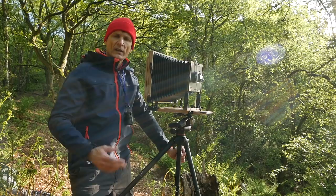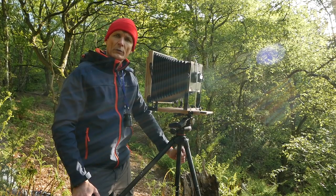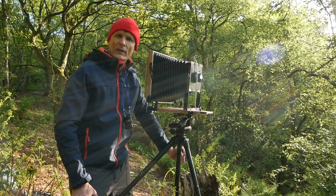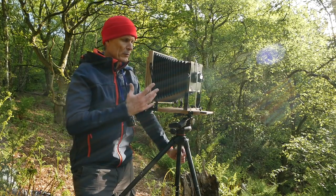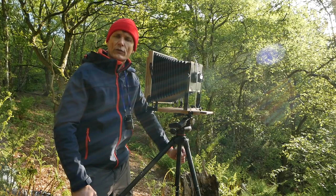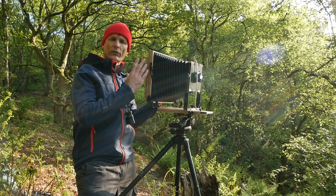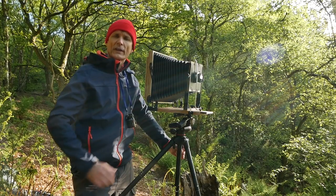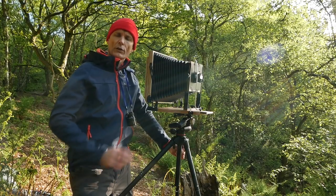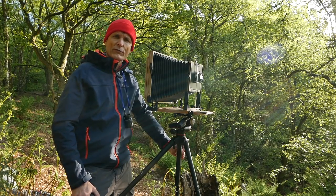Let's talk about the camera, because that's the reason I'm out this morning — road testing the Intrepid 8x10 for the first time. Overall I would say it was excellent. I've never actually shot with an 8x10 before, though I've shot quite a bit with 4x5, so I do have experience working with movements and the awkwardness of large format. Overall I found this a joy to work with, mainly because I have so much more space underneath the dark cloth. The 4x5 is quite cramped, and you can get mist all over the ground glass. This is much bigger and the ground glass is pretty good. I have a Fresnel lens cut from a cheap magnifier which goes on the back for better viewing angles, and even without it it's pretty easy to work with.